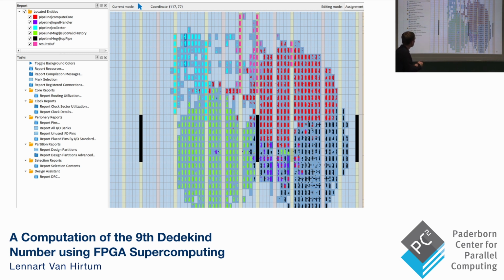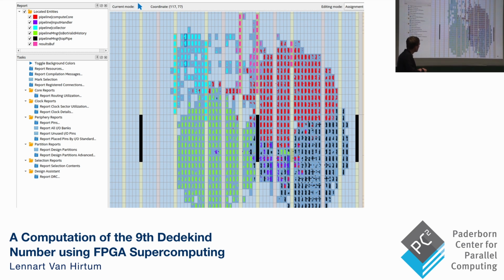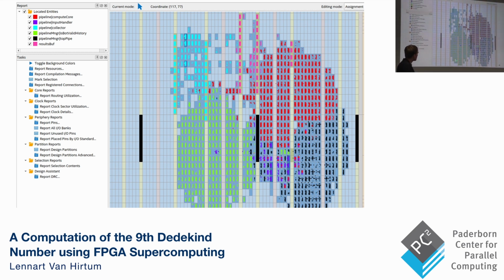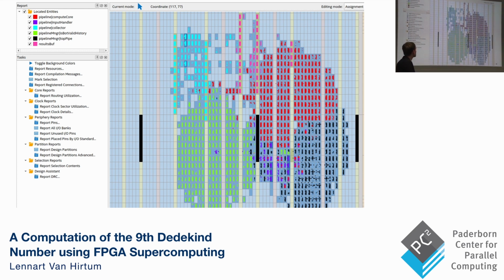These blocks here are the output memory. These blocks here are the input FIFOs. We have some computation going on here, more computation going on here. I think these are like the new seed and other pipelines, but they had different names before, so it doesn't match anymore. And also we've been able to compress it quite a lot.